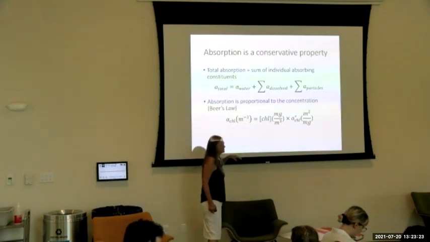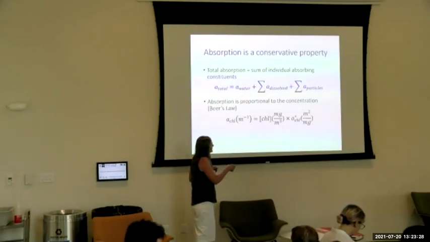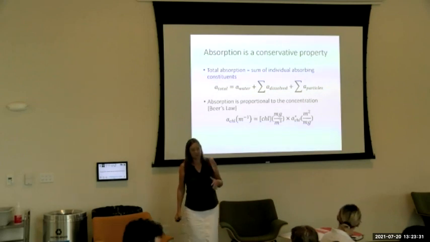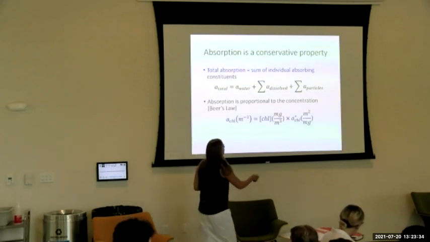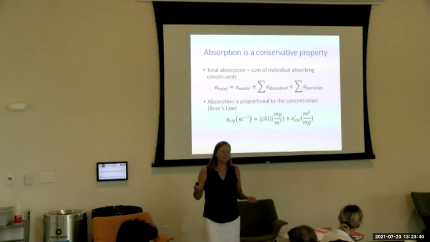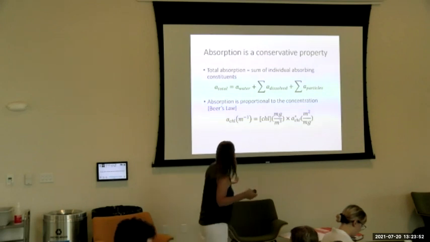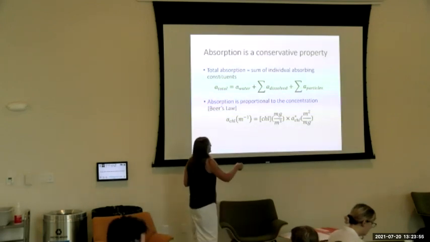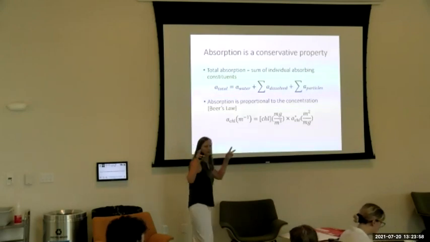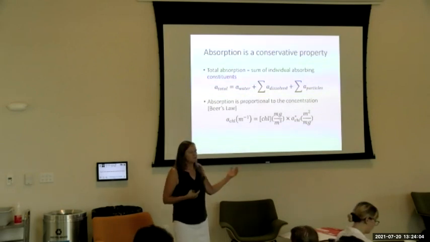So if I want to know the absorption of chlorophyll in water, it turns out that it's linearly related to the chlorophyll concentration multiplied by whatever the chlorophyll-specific absorption is. So if I could measure the absorption of a molecule of chlorophyll, and I'd say that's the absorption per molecule, or that's the absorption per mass. And that happened to be a constant. Wouldn't that be awesome? It is in some cases. Then the absorption is just going to scale with chlorophyll, because this will be a constant spectrum or something. Okay. So that's great. The more stuff you add to the water, the more absorption we get in a linear sense.